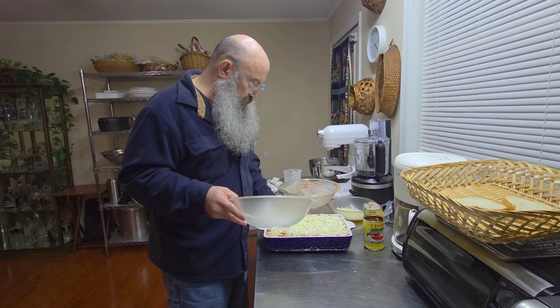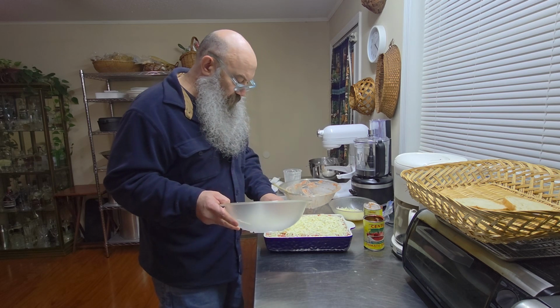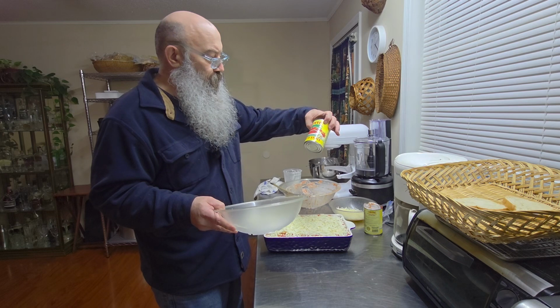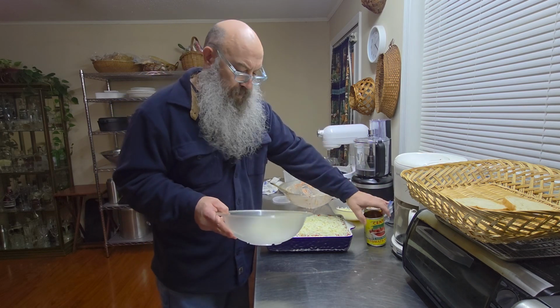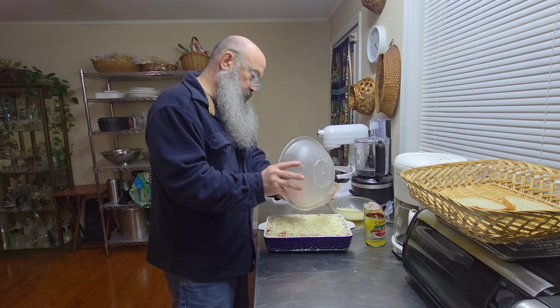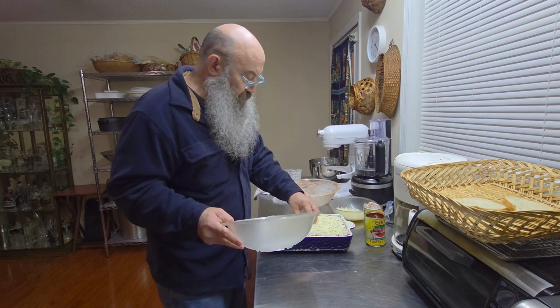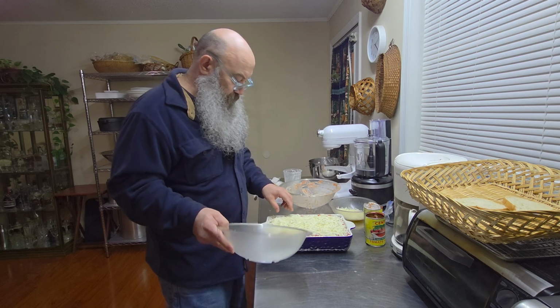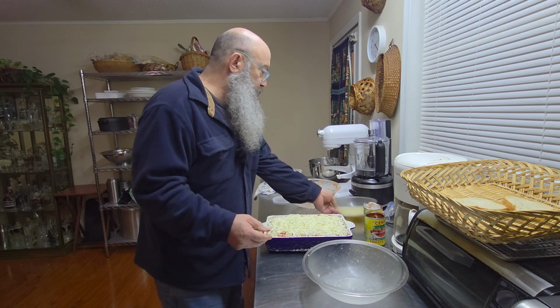You could make a good homemade sauce, tomato sauce, but this is good right out of the can, just like that. I like it a lot. And it's a time saver. Plus I put all the garlic and all that other stuff in the ragout when I made it.